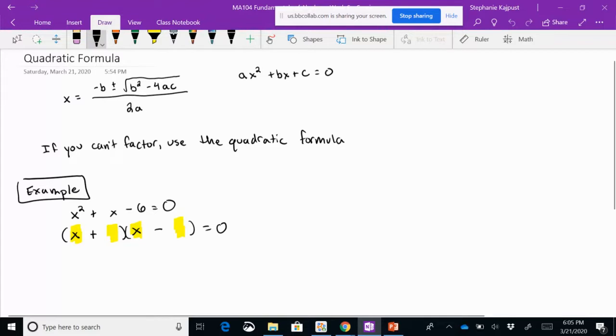And we want to put them in the right place so that when you multiply the insides and the outsides, they add to 1. So if I have a positive 3 and then a negative 2, when I multiply the insides, 3 times x is 3x, and then x times a negative 2 is minus 2x. And when you combine these, 3x minus 2x is 1x, so that gets us our middle.